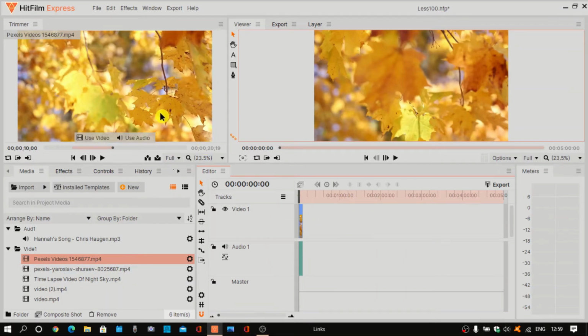Now the other thing I wanted to show you is that you can either click and drag to the timeline, or else you can use the insert key to bring that refined video clip to the editor timeline.